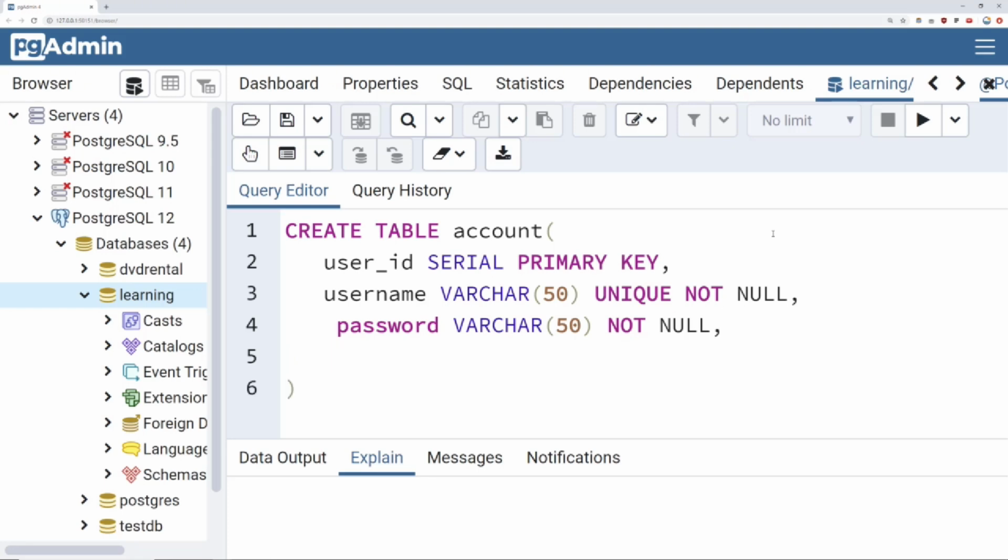And obviously there are things like security concerns that we're not really taking into account here when it comes to passwords. So very, very simple database, really just learning the syntax here. Let's go ahead and provide an email column. We'll have this be variable character as well. Let's say emails are typically longer than, let's say, a 50 character limit. Some people can have really long emails. So we'll go ahead and choose something like 250 characters available.